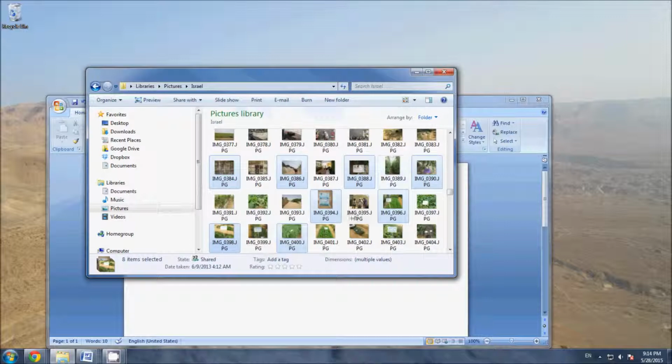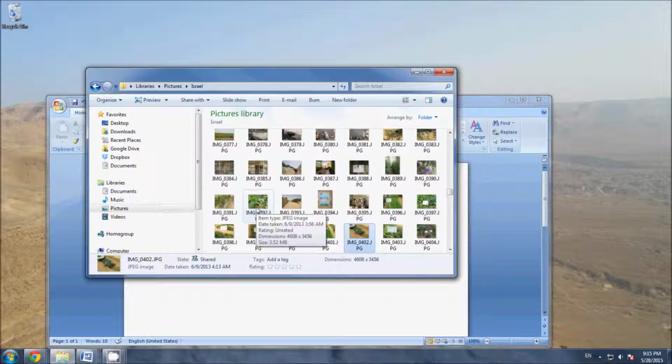So now, while I was clicking all these, I was holding down the Control button. Now that I'm done, I can release the Control button. So I'm going to hold down the Control button again to select a couple more. So now let's say I select this one by accident. What I can go ahead and do is continue to hold down the Control button and click it again. Now this way I still have all these selected, but I've unclicked this one. So now if I want to unclick a couple more, I can hold down Control and click a couple more. And those will be unselected while I still have these selected.